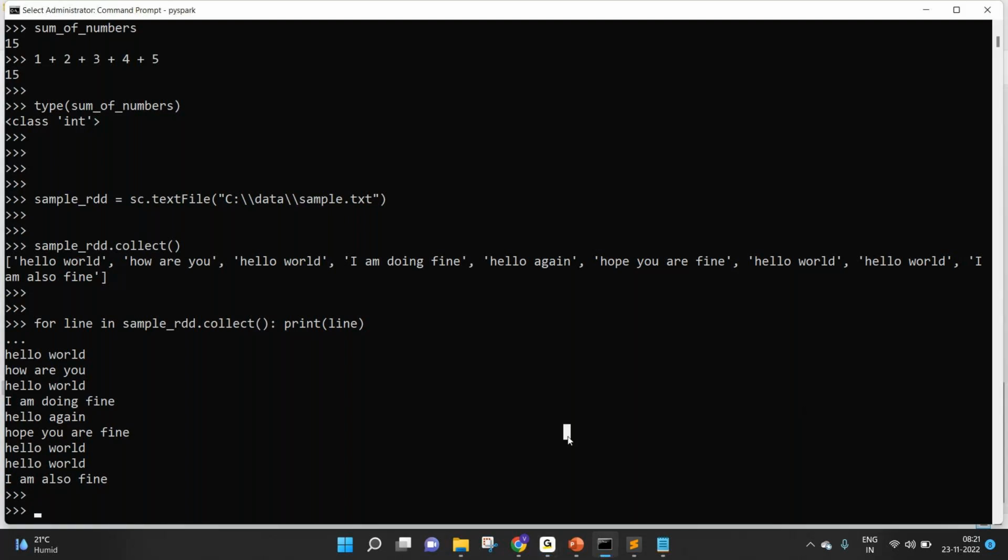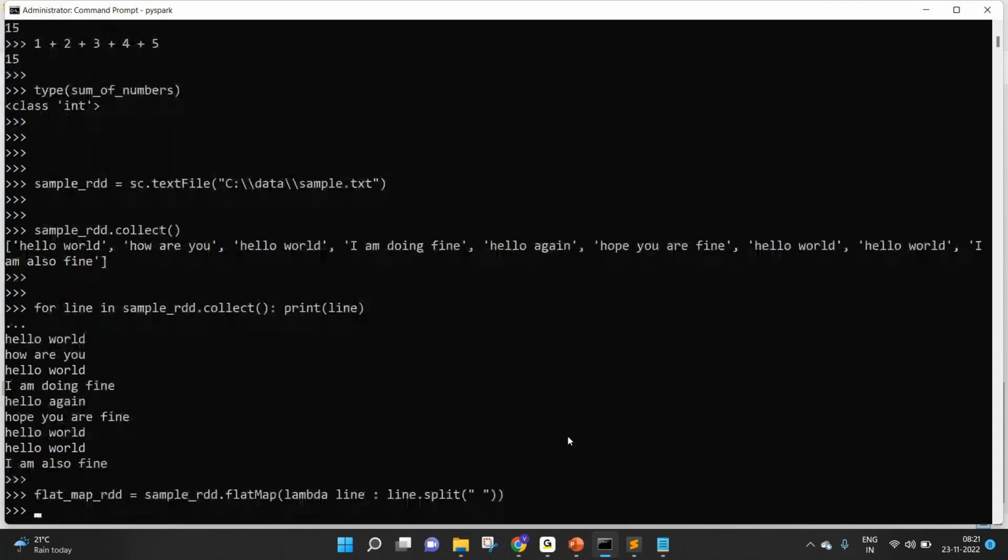So let's say flatmap_RDD equal to sample_RDD.flatMap, lambda function again. Take each and every line and then apply the split logic. So split it based on space as the delimiter or separator.